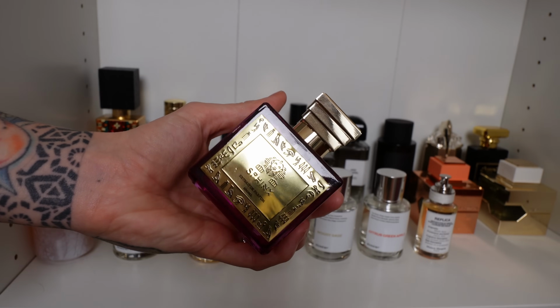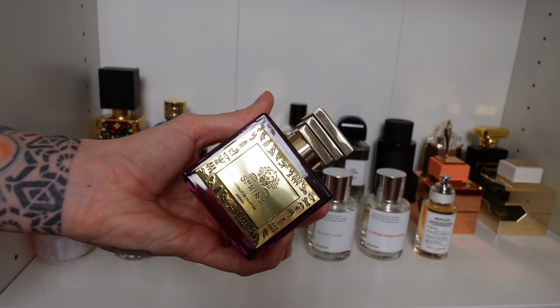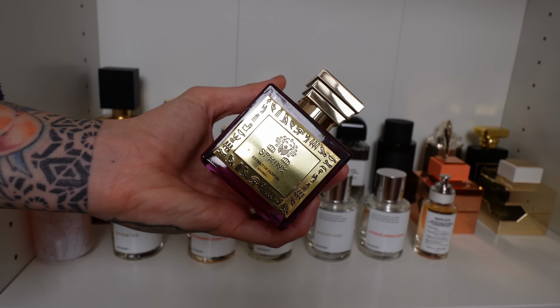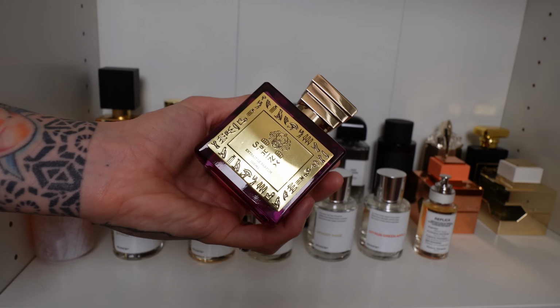And lastly, we have Damaskina. This is a rose fragrance. It has notes of pear, musk, and patchouli, and this layered with Delina Exclusive is so gorgeous. If you like Delina Exclusive, I'm more than willing to bet that you'd like this one. It's definitely not a dupe, but they are similar. The rose reads very similar to me.